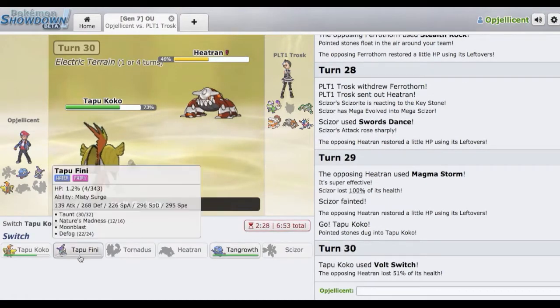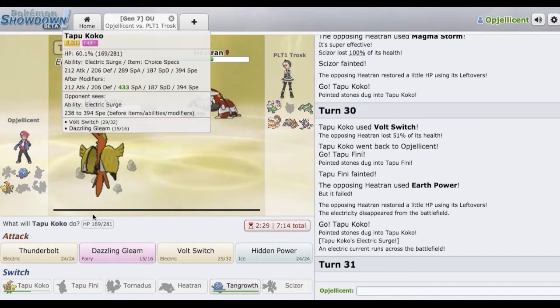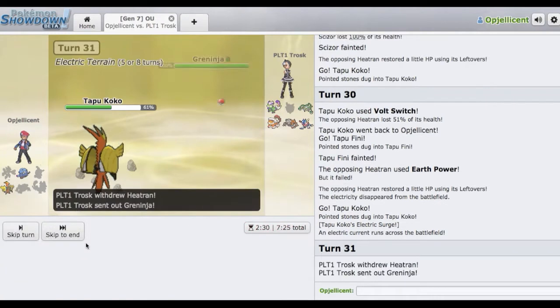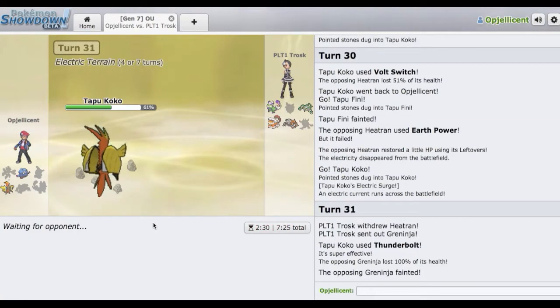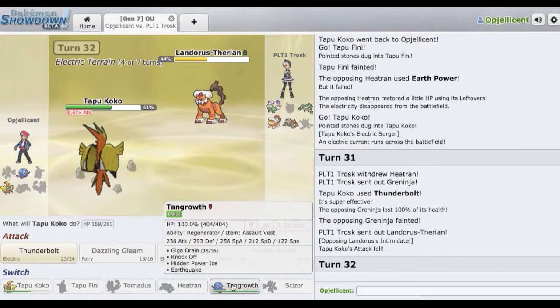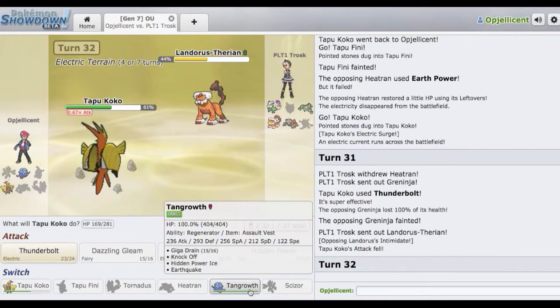So we're going to Volt Switch out right here, sack off Fini, bring Koko back, and now we're just going to go for the Thunderbolt. Knock that thing out, and now he's going to bring in the Landorus, obviously. And I have to sack this and go... Well, what do I think is my best bet? Ferrothorn, I mean, Tangrowth might 1v1 the entire team, probably not.